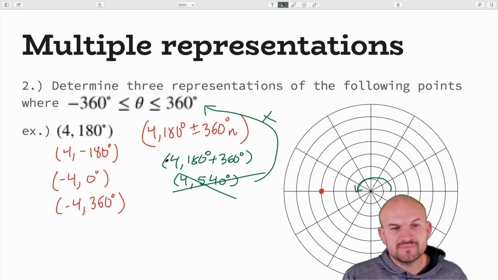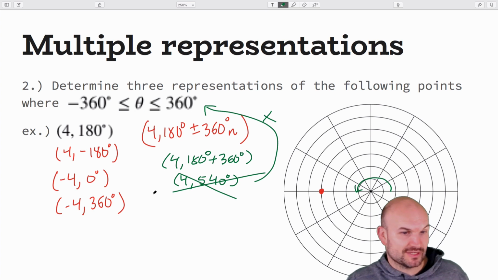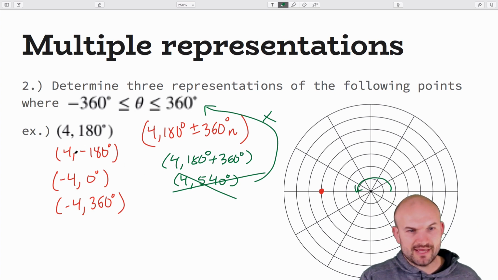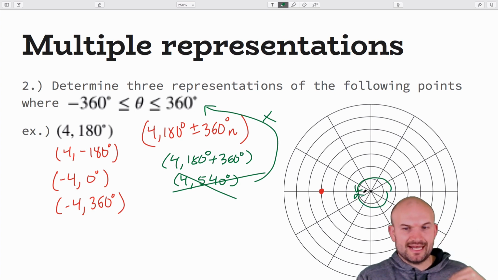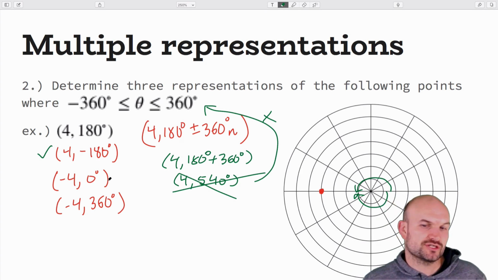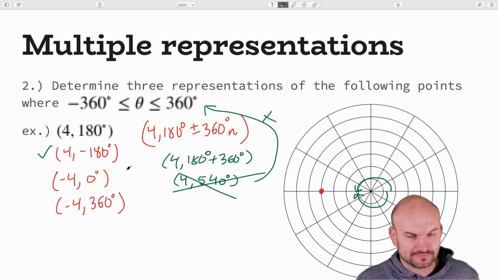So therefore we look to, what about subtracting 360? If I subtract 360, that's going to give me negative 180, and that works. You can see that produces the exact same angle. If I did negative 180 and then go over 4, you can see how that produces that point. Now I can't subtract 360 again because that would give me negative 540, which again would not satisfy the restriction. So what else can I do?